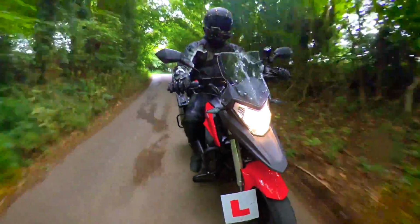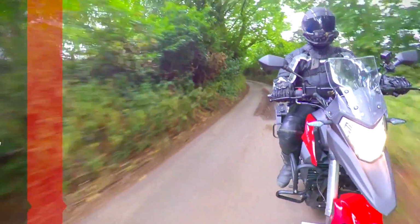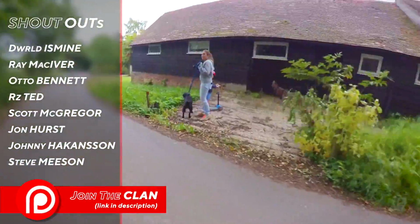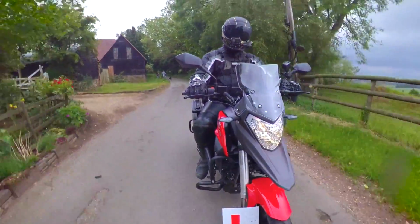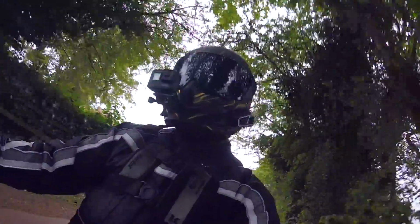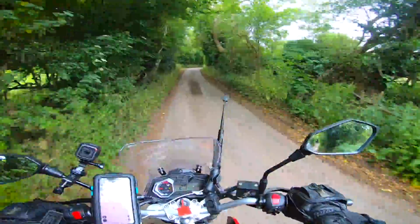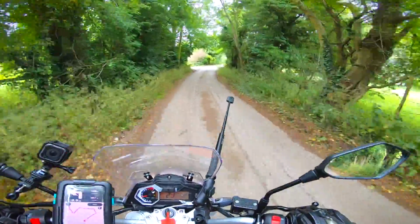Now I've heard some people complain that the braking on this makes them feel like the front is diving. I don't know if it's because my sort of excessive weight is compensating and pushing the back down more, but I don't find the front dives. I think it's fine. Like I was saying, I think the brakes are pretty damn good on this, considering what that single caliper's having to deal with.